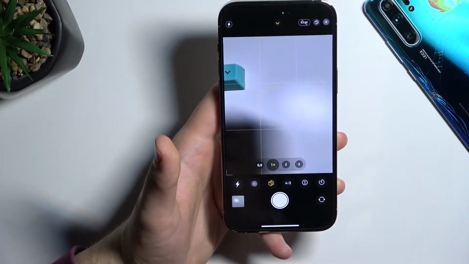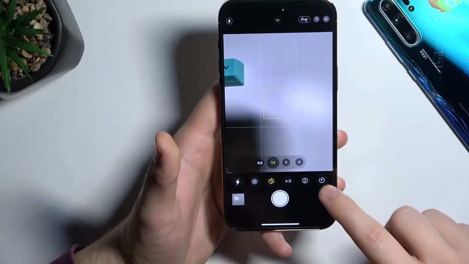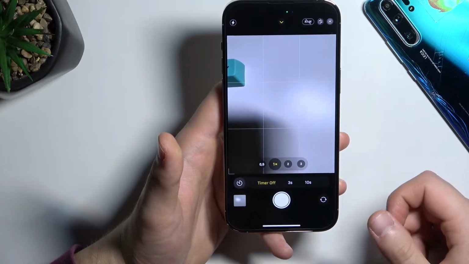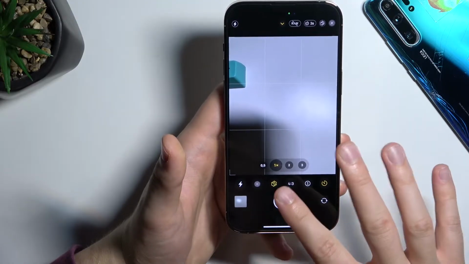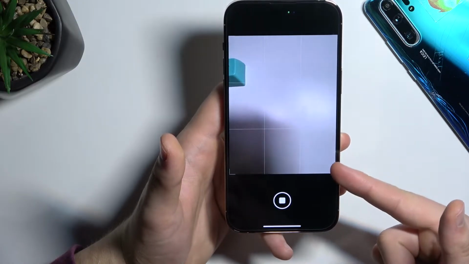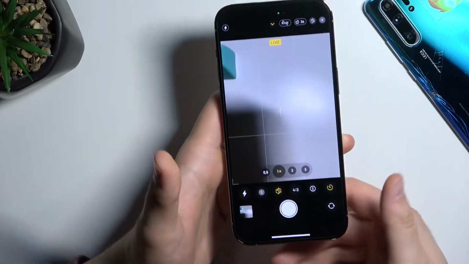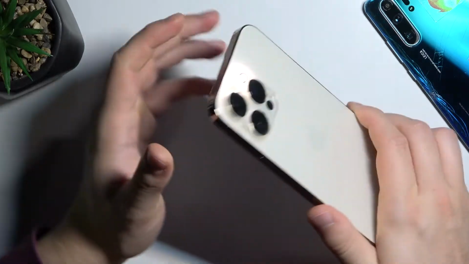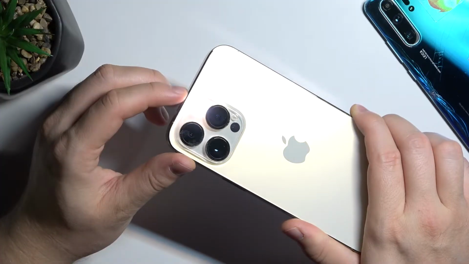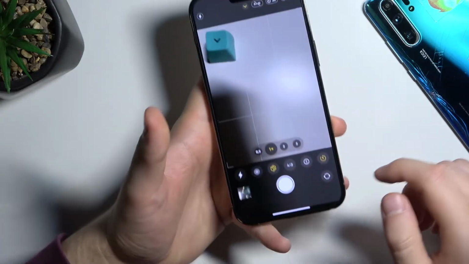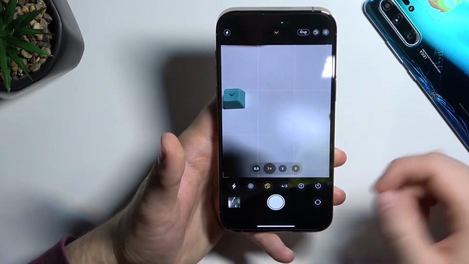When you click in this place, you will find other options. Like for example, you can add a delay to your shutter of 3 or 10 seconds. After this countdown, the photo will be taken. Also, when you are taking the photo, your flashlight is going to blink. We can turn it off.